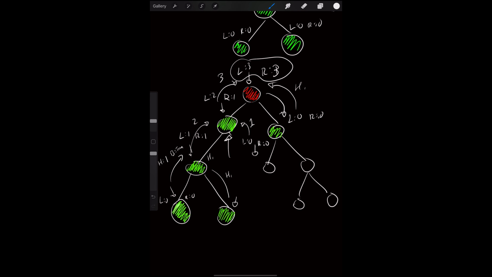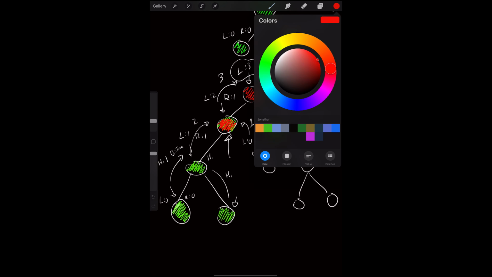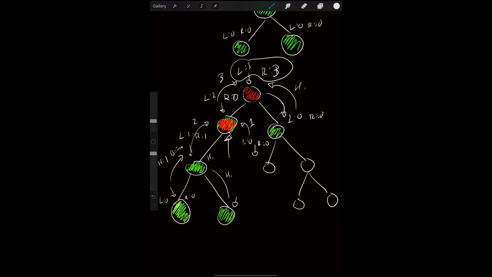But this would still be red. Why? Because once we got to here, it would have been red. The reason is that here L would be 2, R would be 0. Because it's red, you pass in your height, but also pass in that I am not a balanced tree, to your parent. And once one of the subtrees says it's not balanced, you are automatically infected and you become red. So here's a different case why it's red: not because comparing the left subtree and right subtree is bad, but because one of your children is bad, not balanced. So yeah, that's pretty much it.